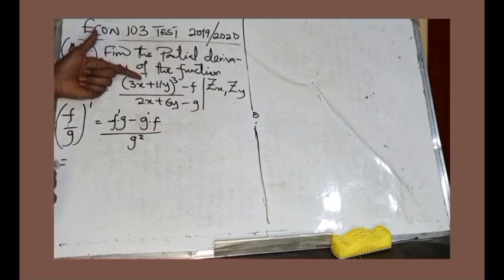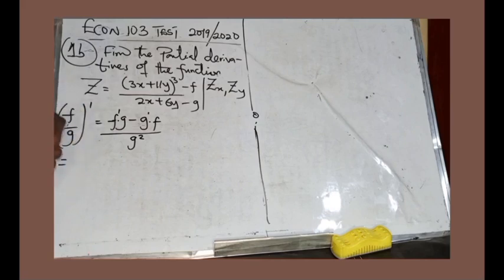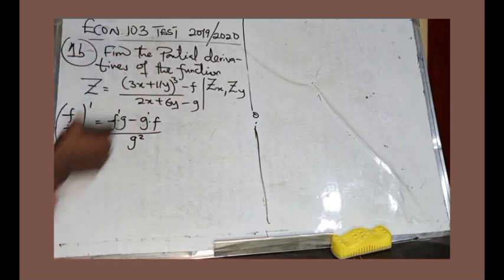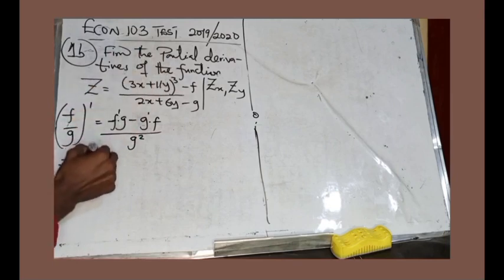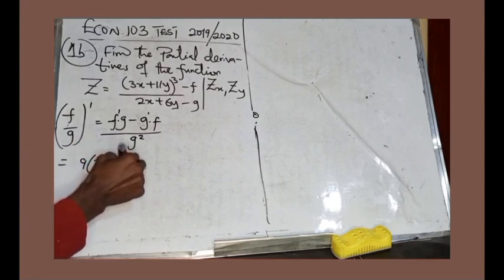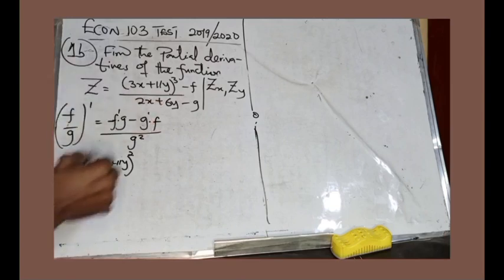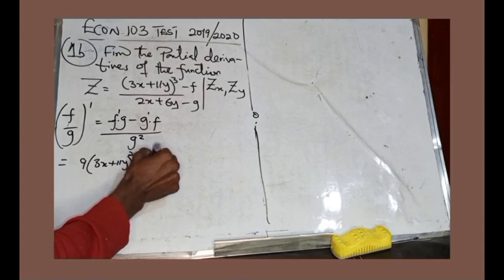So this is a function. The numerator here is just a function of a function, so I'm using the shortcut method for the chain rule to work on this, and this here is a constant as well. So this will give me 3 times 3, which is 9. I have 9 open bracket, this is 3x by chain rule plus 11y, this is 2. Now I have g. g is just on its own, so you just repeat g the way it is: 2x plus 6y.